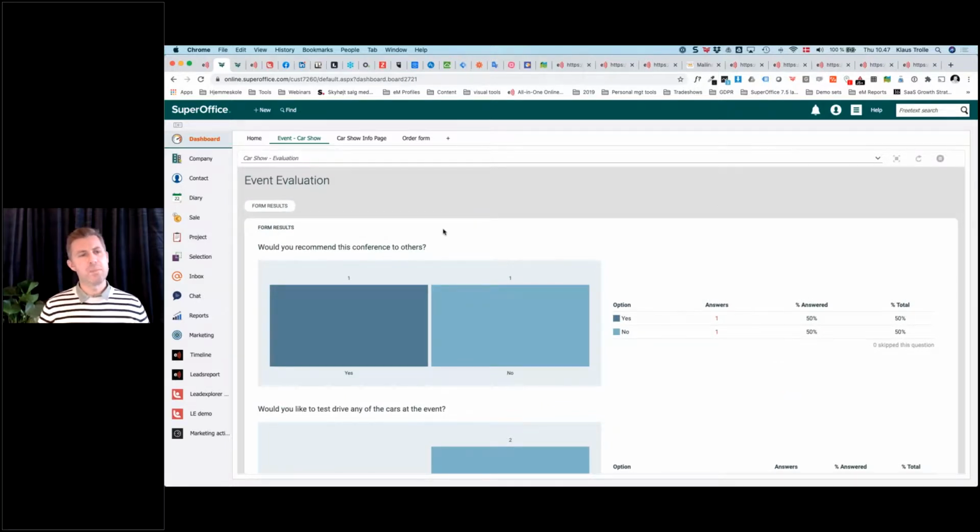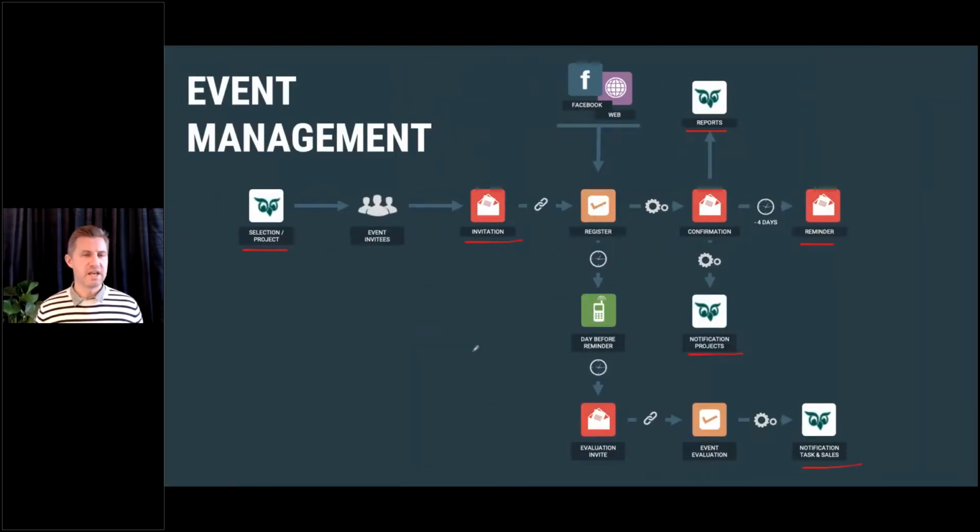So this is how my event communication process is automated, made efficient, and made into a homogeneous experience for my event participants. I'm keeping the CRM and my colleagues up to date in real time on what's going on with their contacts, with their prospects and customers, and I'm making sure that their calendars are filled with activities based on feedback and behavior from the event participants. So this is really key in getting those things tied together.